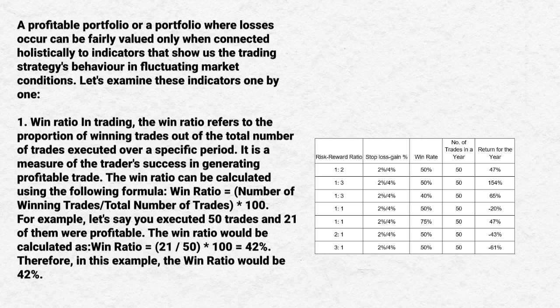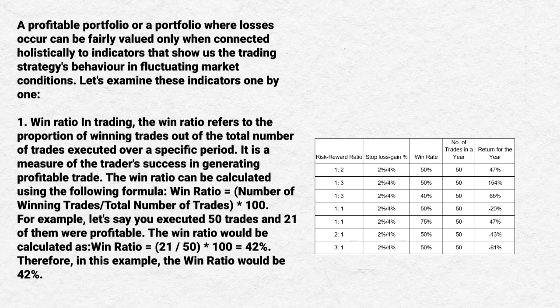1. Win ratio. In trading, the win ratio refers to the proportion of winning trades out of the total number of trades executed over a specific period. It's a measure of the trader's success in generating profitable trades. The win ratio can be calculated using the following formula. Win ratio equals number of winning trades / total number of trades.